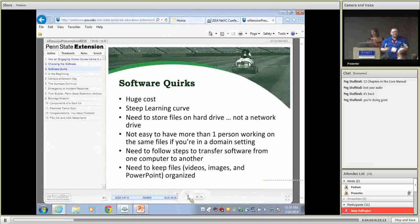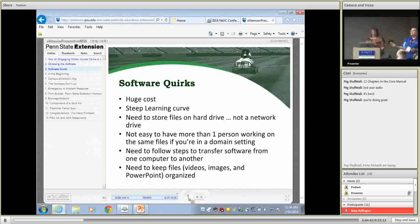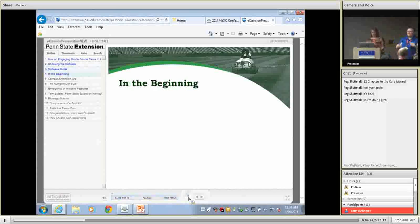What we do now is we took one of our... Do we have any administrators in here from Penn State? Okay. We took one computer and stripped it of all the Penn State stuff and loaded new software to it, and we put Articulate on it, and it runs wirelessly, and it sits in my office, and everybody works from that machine and has no domain issues. But nobody from administration needs to know that because it was just too hard. But unfortunately, this is the only software that has the capability to offer all the bells and whistles that we wanted at that time.